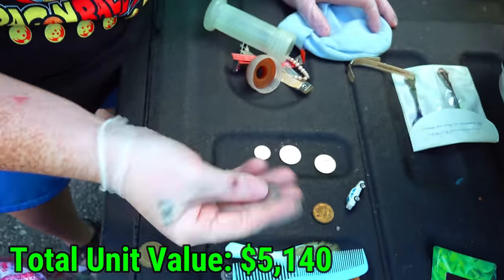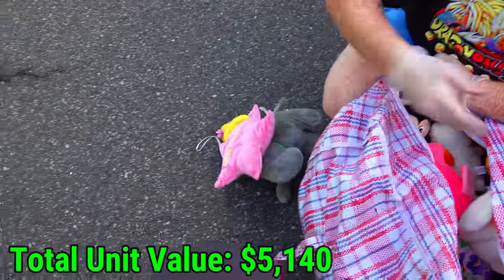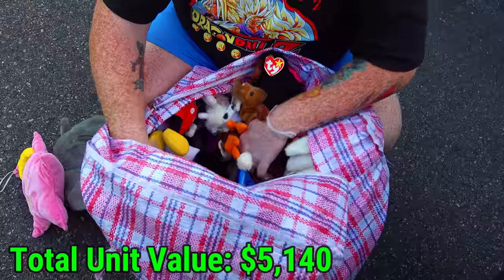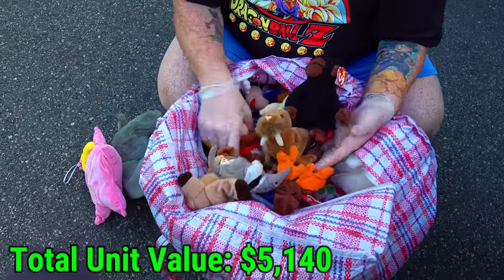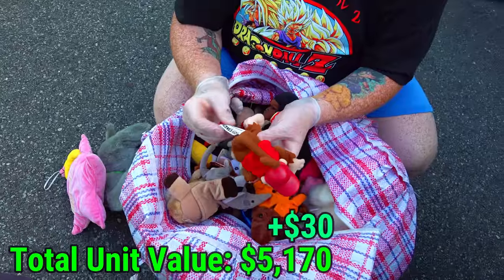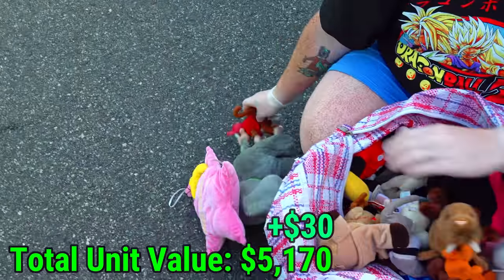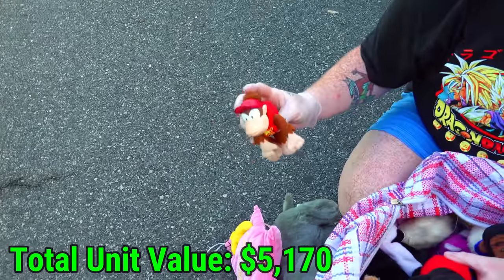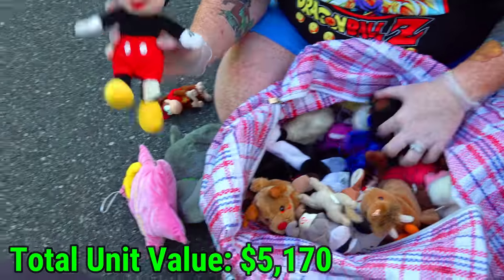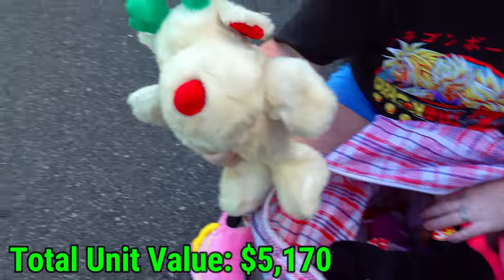And then another Canadian. And in the bag, we have a few stuffed animals, but I see a pretty decent pile of Beanie Babies right here. Look at this. Oh, snap. Beanie Babies. Oh, Donkey Kong. Look at him. Nice. He's like a little beanie. That's Junior, actually. Oh, with the hat, right? Yep. Mickey Mouse. We have a couple bigger ones on there.